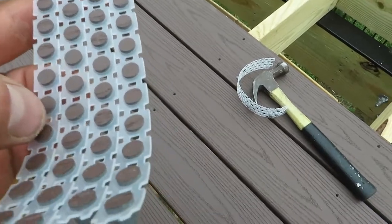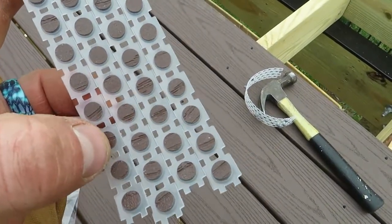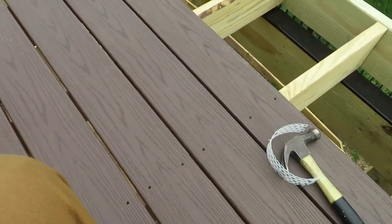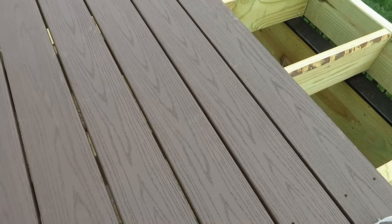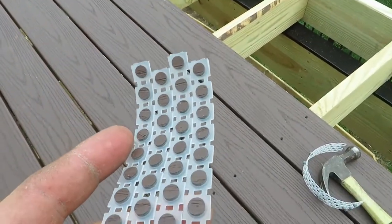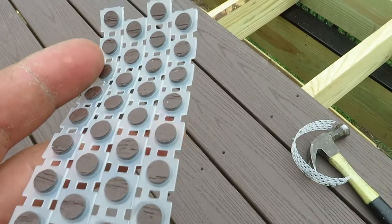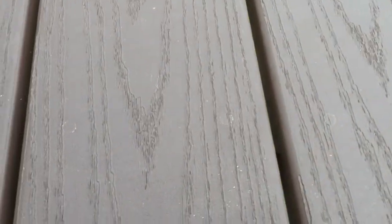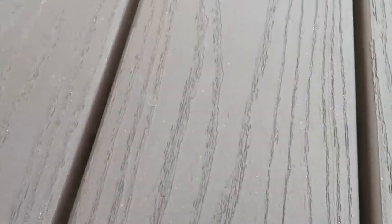And you can see all the different patterns of grain detail in each plug. So if we had boards that had less grain character on them, you'd be able to just tap them in pretty quickly. But I prefer to actually identify the plug that looks like it was cut out of that hole. So, and, you know, really make them disappear. So hopefully you can see on camera how precise I'm trying to be with these plugs.